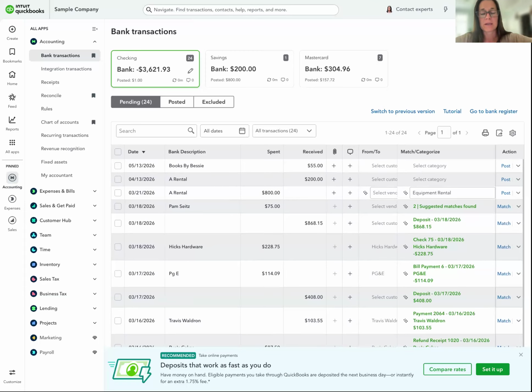So something with record keeping that we want to keep top of mind is we want to make sure that we are consistent with where we categorize things. So for example, your new QuickBooks subscription could fall under 2 different accounts within here. You could categorize it as dues and subscriptions. That would be absolutely fine. Or you could categorize it as software and apps. That is also absolutely fine. What's not fine is categorizing it as subscriptions in January, software in February and March, and subscriptions in April, right? You want to be consistent.